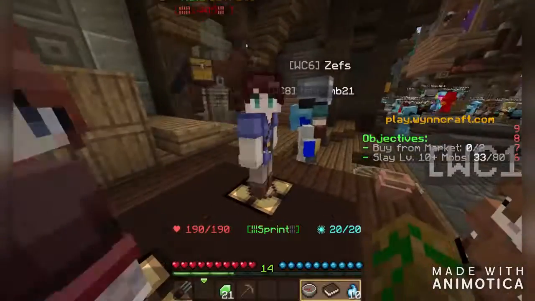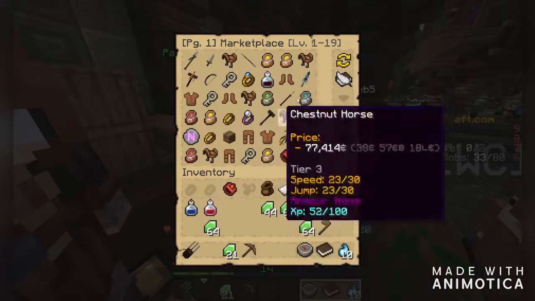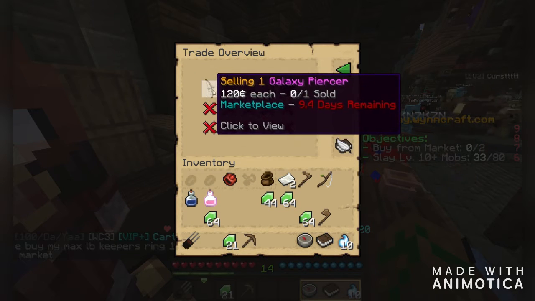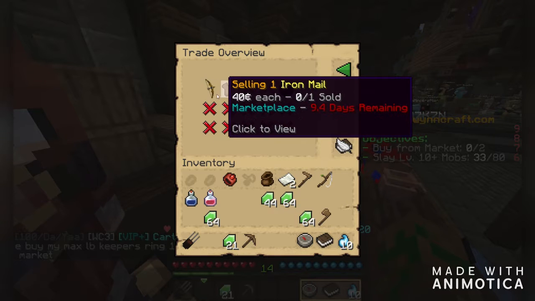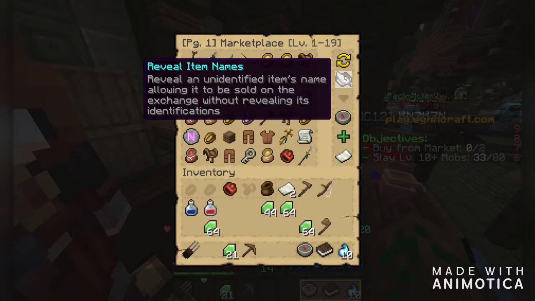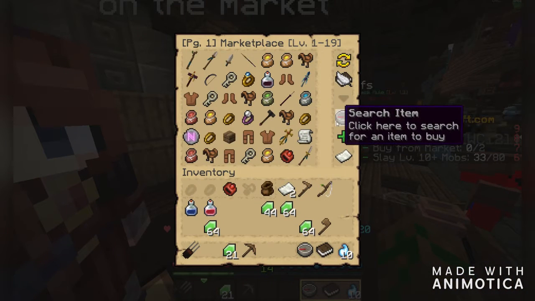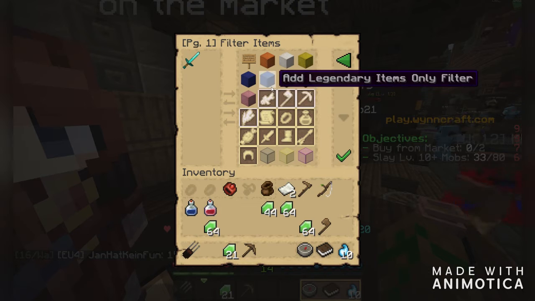The market. Review item names. Let me see. View my trades. I don't know why the body pockets is really bad stuff. Let me see. I want to see the good stuff here. I want to see the high tier items. Yes, exactly.